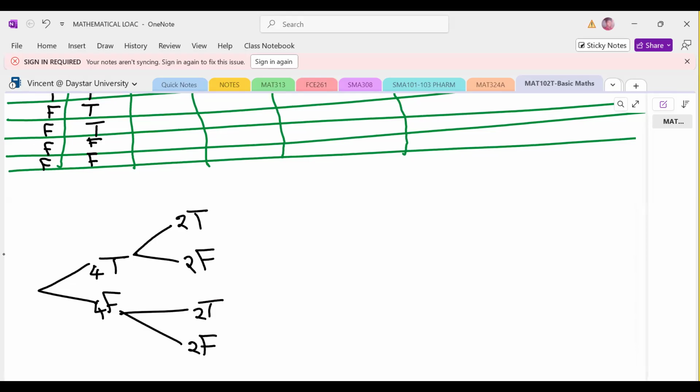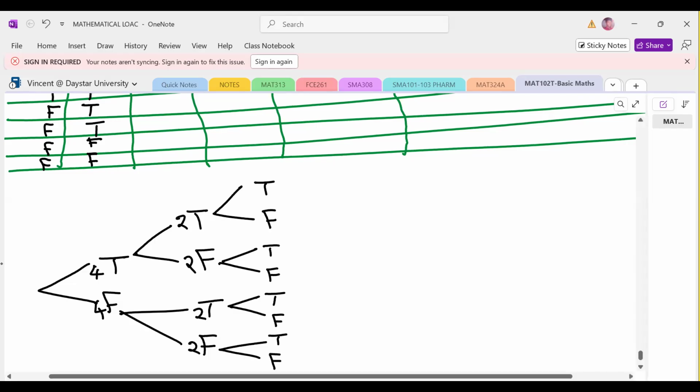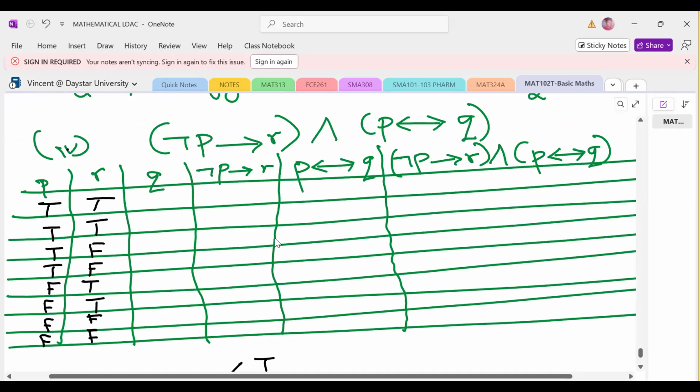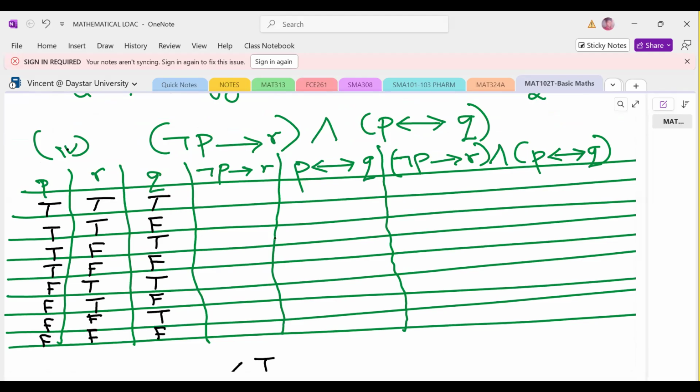Yeah. Then now we finish with the third column. Still it can either be true or false. Still this one can either be true or false. Similarly, this can either be true or false. Also, this can either be true or false. So that's why the next column, this is for two, you divide by 2 and you get 1. So they will just be like that. Okay? Yes, so they just alternate. You start with T, F, followed by T, F, T, F, T, and F. I hope it's easy to follow through.